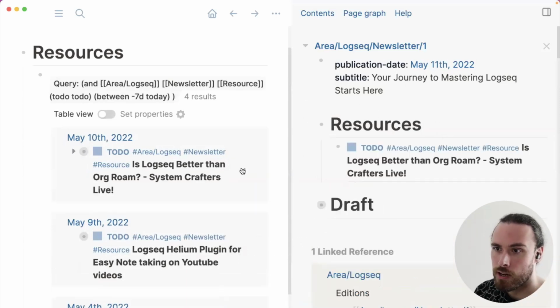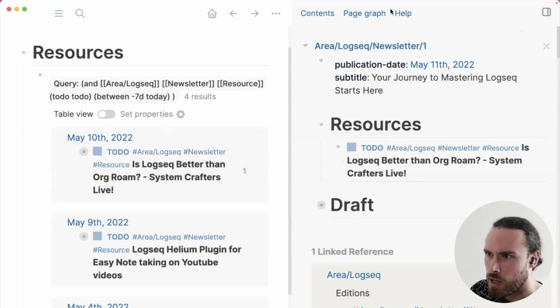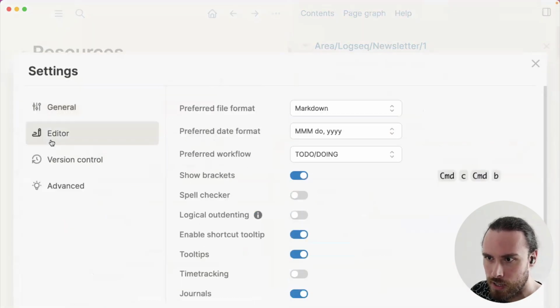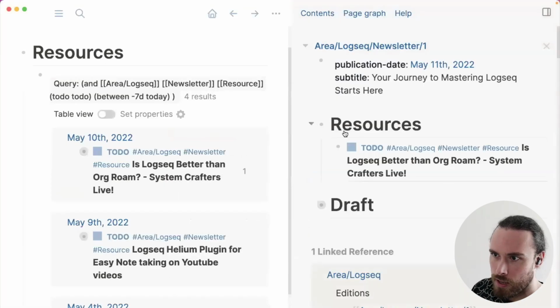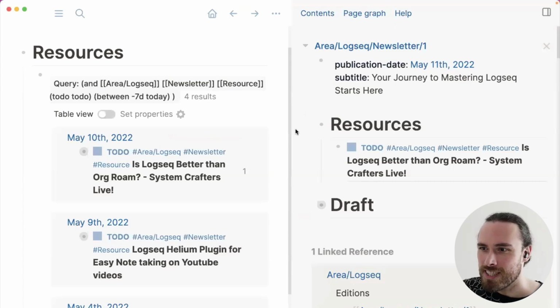So as you can see here, I've now referenced this block. And then from here, I can even mark it as to do. And I need to disable something, the tooltip, which is very, let's see, these. Yeah, okay. Perfect. Sorry, a little bit of maintenance.